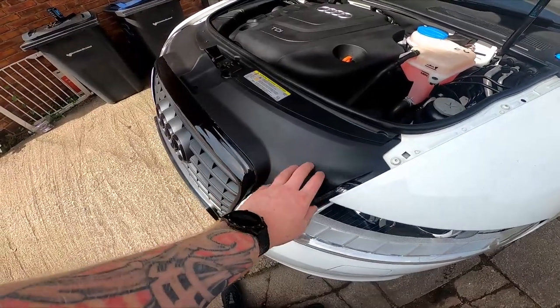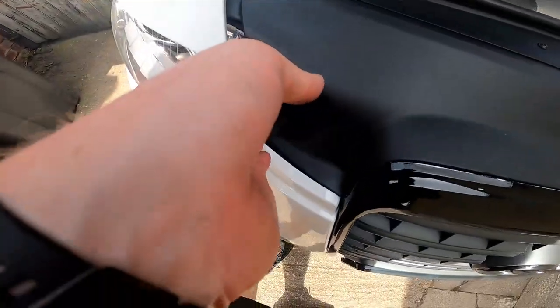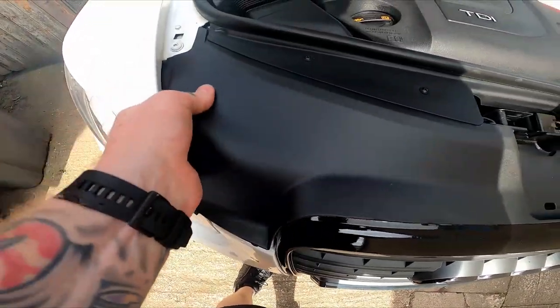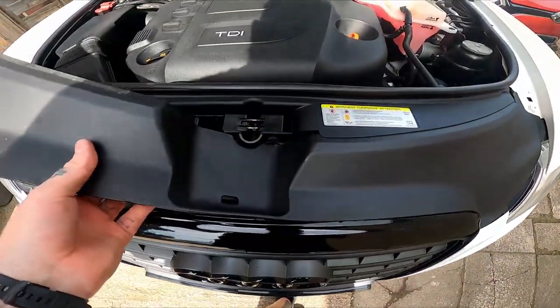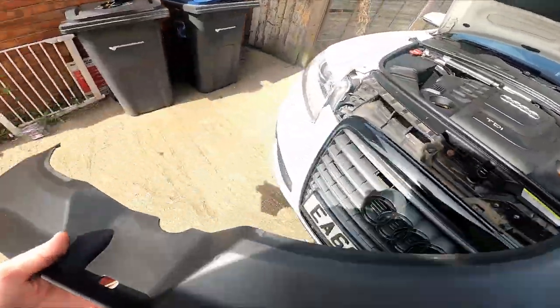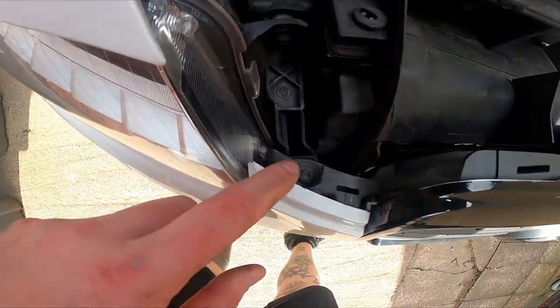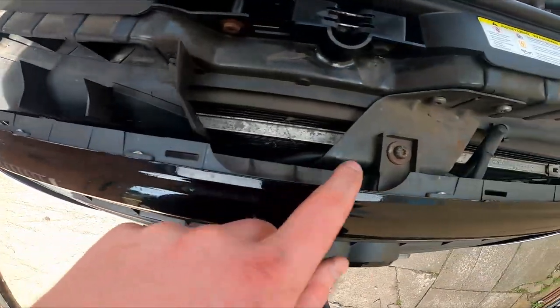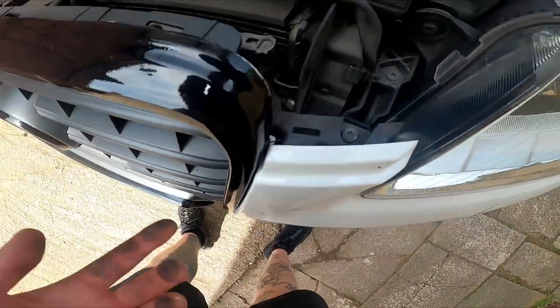Okay, so next, this guard here has got to come out. Essentially what you're going to want to do, lift it in one corner, it'll unclip, and you just feed it along. Get that guard. Bob's your teapot. Then we have four screws for the bumper. You got Torx there, and Torx there. Follow those three screws for the bumper, I should say.